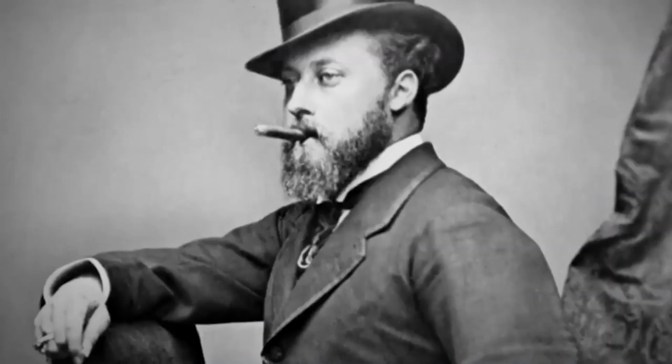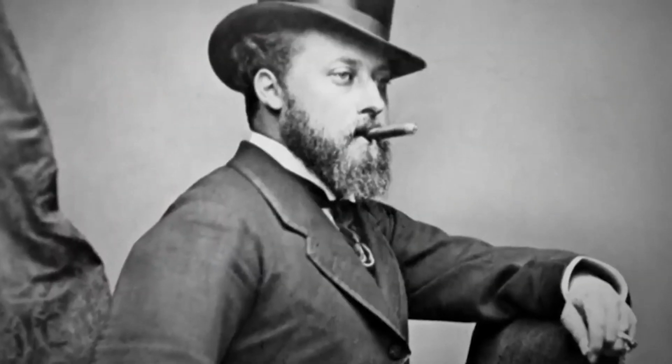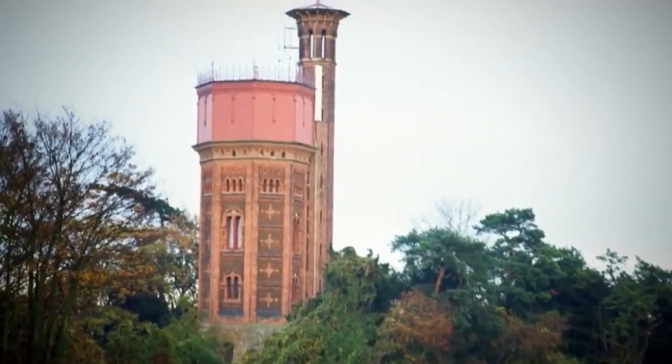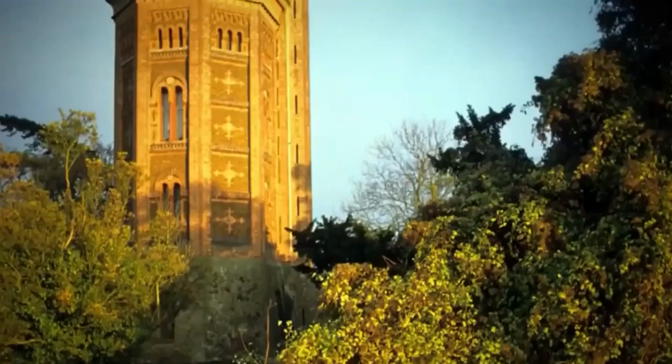As part of the investigation into how the prince might have got typhoid, it was thought that contaminated water at Sandringham might have been the cause. The solution was a 60-foot high tower. It had on the top of it a 32,000-gallon iron tank, which contained the water from a new spring which had been drilled. And all that fresh water then would be enough to power the taps and the toilets down in the house, but was also strong enough for 4 fire hoses to be sprayed over the roof of the place.